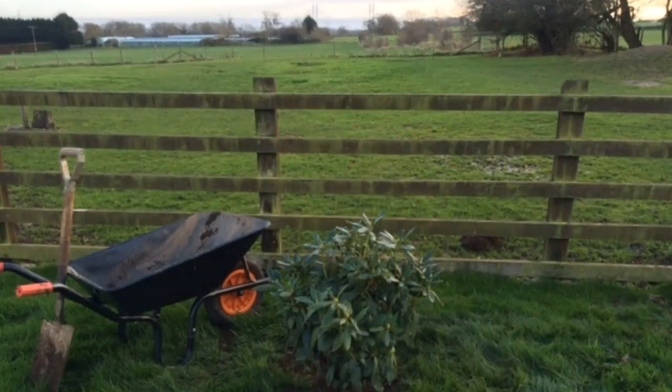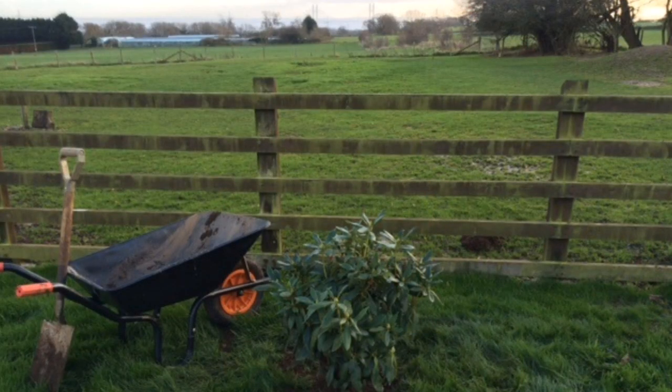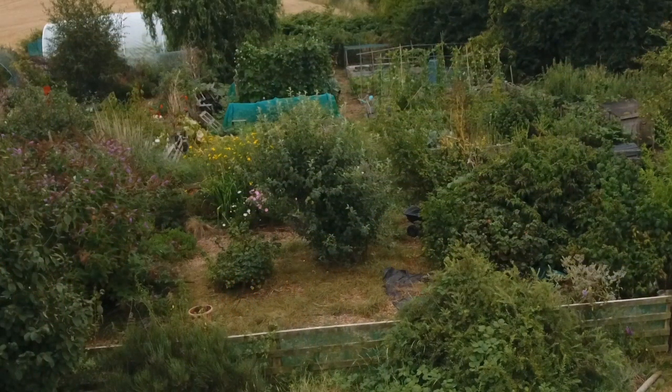When we moved here five years ago I really wasn't very well, and I got around using walking sticks. So developing this garden was really slow going — if I needed to push a wheelbarrow, I'd push it and then use my walking sticks to step forward, push the wheelbarrow again. It really was exceptionally slow going. But as my health improved, the amount I could do in the garden increased, and for the last three years I haven't needed those walking sticks.